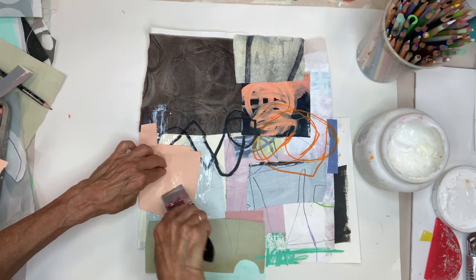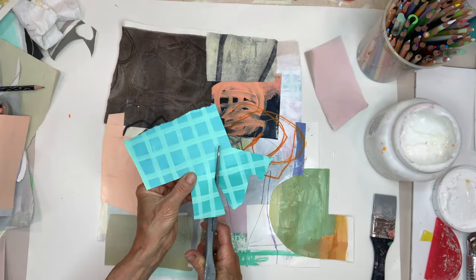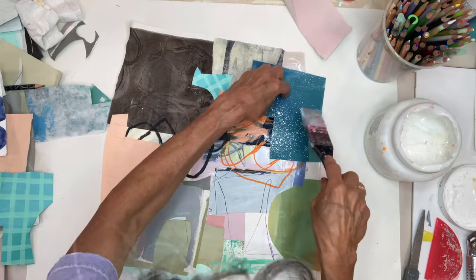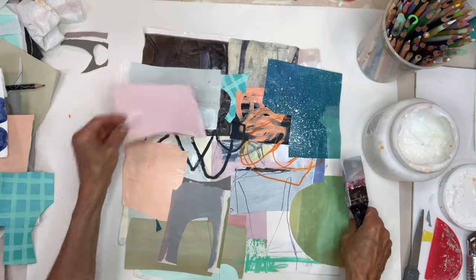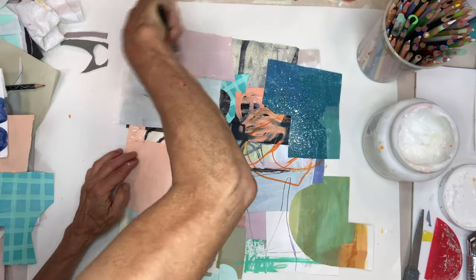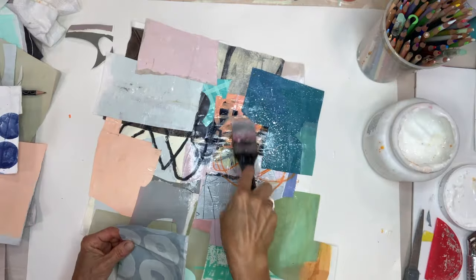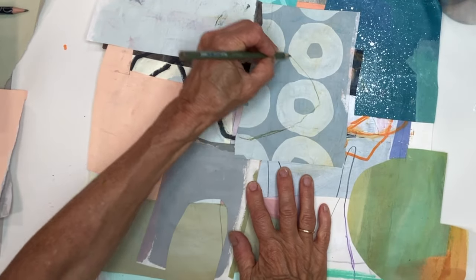So at this point, I'm moving ahead with adding more visual elements, some of which also add to the structure and the weight of the piece. Some are more just visual tidbits that I can use to bounce off of in the next layers. This approach really offers a lot of freedom and possibility for composition. Knowing that you can cover anything up, you can add more marks, more collage, more paint — you can cut sections of it off if you want. And you can also extend the boundaries of the piece and alter the shape of its contours.